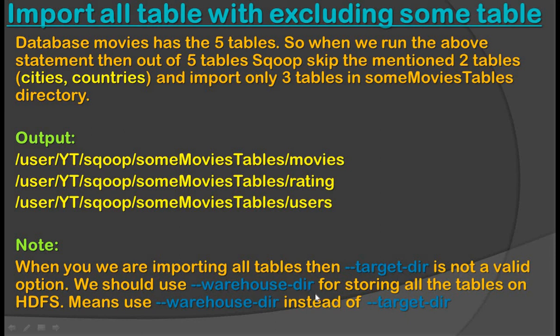The same thing is mentioned here: we should use --warehouse-dir for storing all the tables on HDFS, instead of --target-dir. Keep in mind that in case of import-all-tables, we should use --warehouse-dir. We should not use --target-dir. So today we have seen how we can import all tables and how we can exclude some tables.